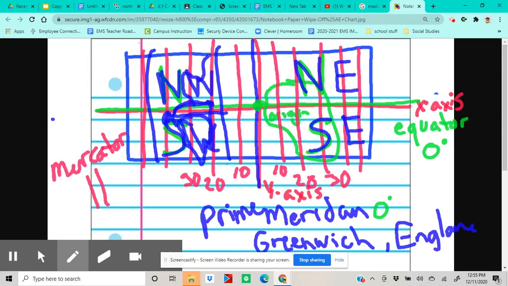Same with North America. Even though some of North America is what we would call Central America, it is still in the Northern Hemisphere, as is some of South America's continent. When we refer to North America, though, we refer to, in general, Canada, Mexico, and the United States. We refer to the center as Central America or the Caribbean islands.